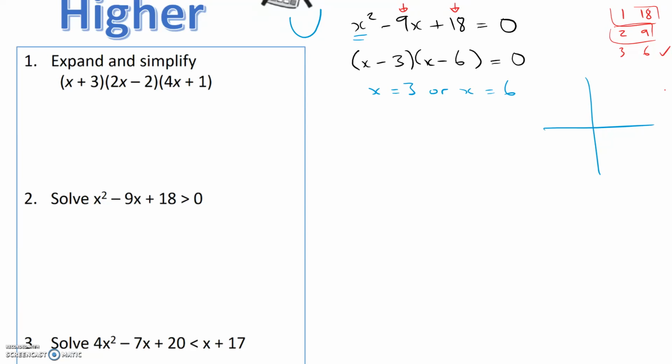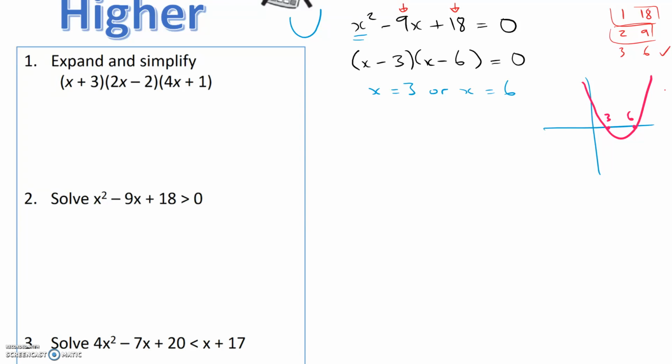So I think at this point, 3, it only needs to be a sketch. And at this point, 6, and already you can see it's a sketch because those intervals are not the same. At those two points, our function is 0. So at x is 3 and at x is 6, it cuts the x-axis, the y value is 0. So we've got a quadratic graph that's a smiley, and it's something like that. It cuts at x is 3 and at x is 6.